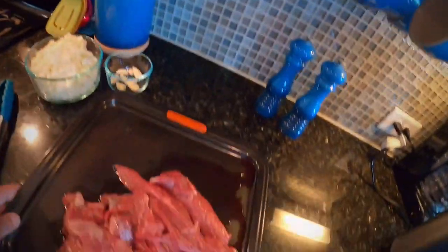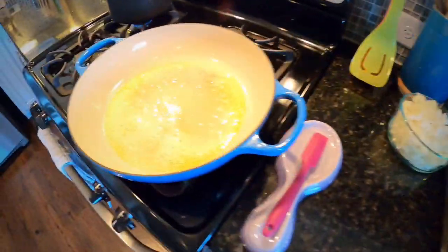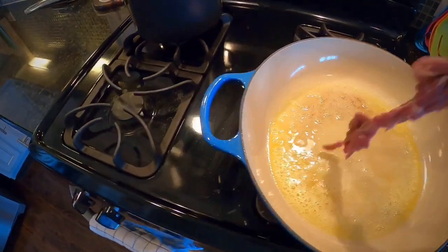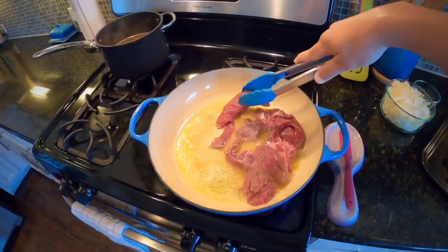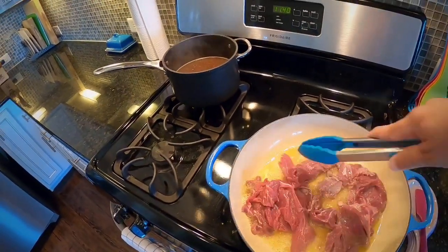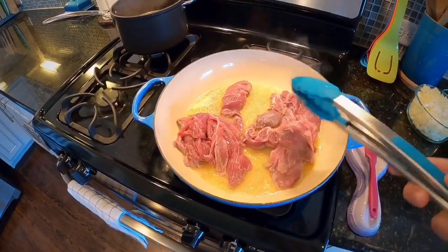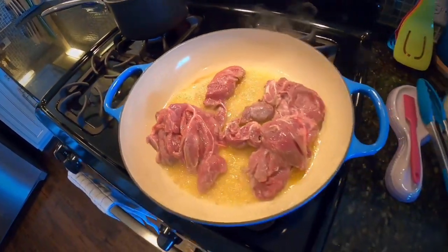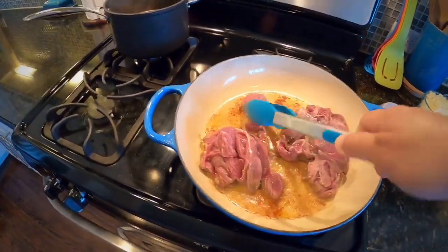Come right over here. It is right there. Our beautiful blade roast, trimmed up. Onions, garlic. Go on ahead and get this thing popping. Oh Lord. There it is. Oh yeah, it's looking good, just like it should.